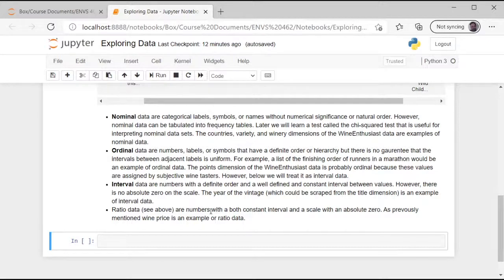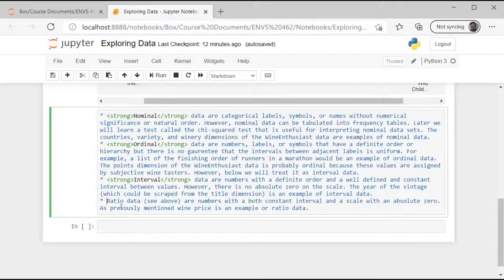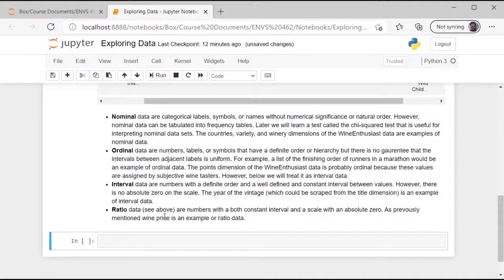The last type here is called ratio data. The thing that is different between ratio and interval data is that ratio data has a well-defined 0 point. The types of measurements that you would take with scientific instruments, graduated cylinders, meter sticks, stopwatches, tend to be ratio because they represent measurements that have a 0 point on a scale.